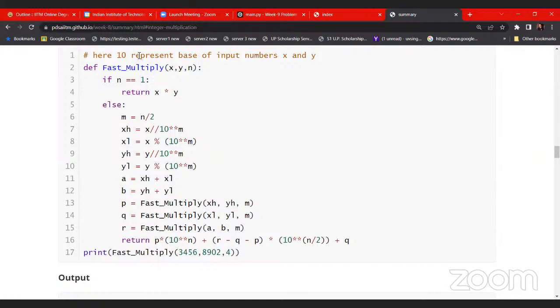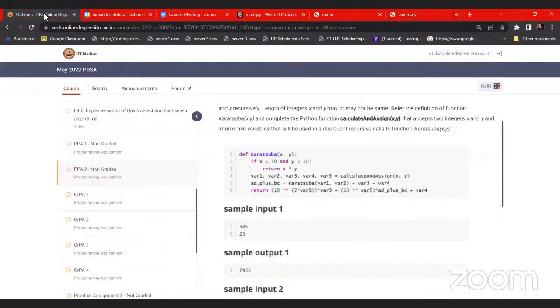Yes. So first implement this algorithm, then you will get the idea or the concept of this algorithm. Then you should try this Karatsuba problem. Both are similar, but only the way of implementation is different. Right, just check that return.